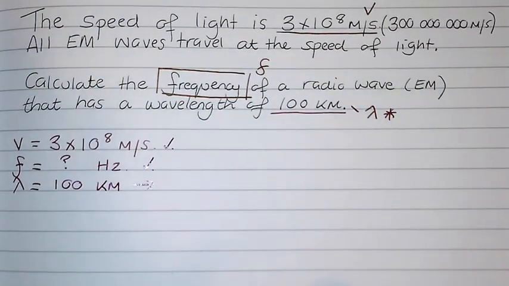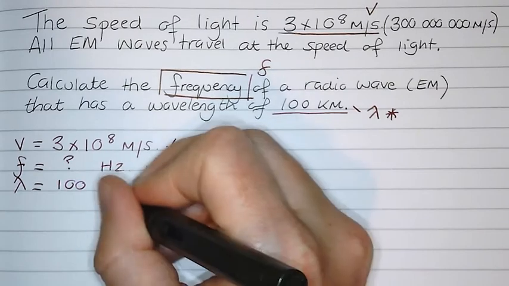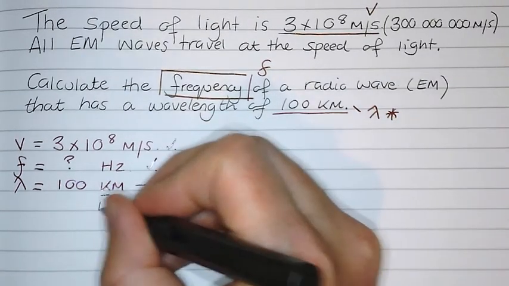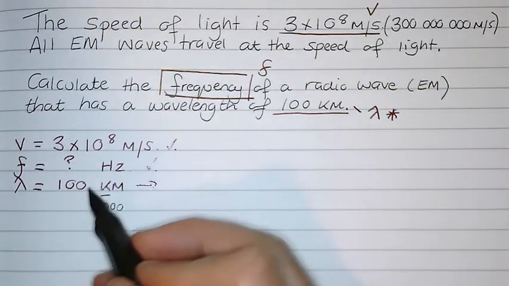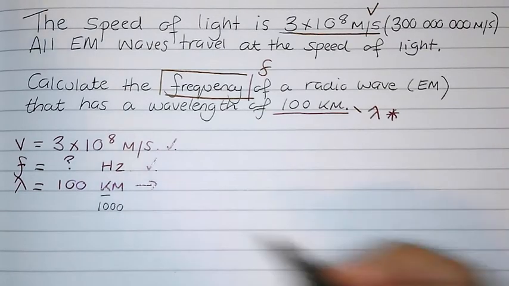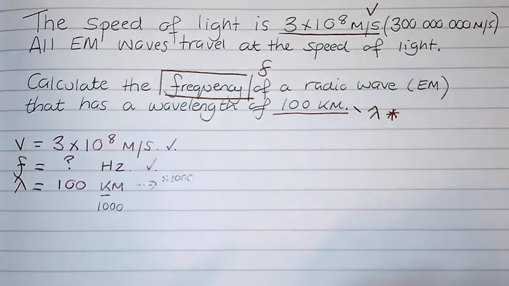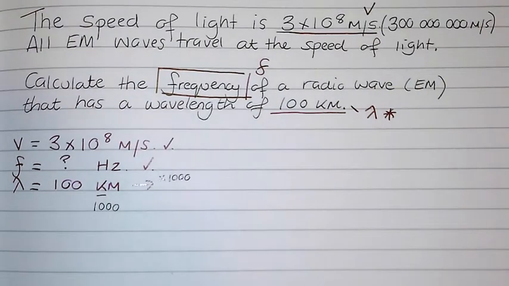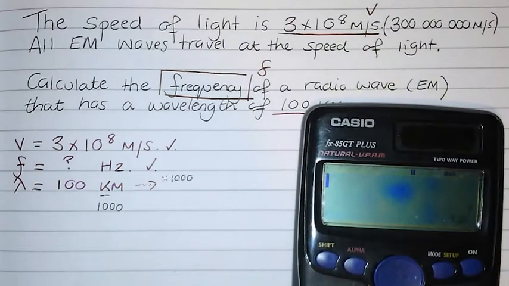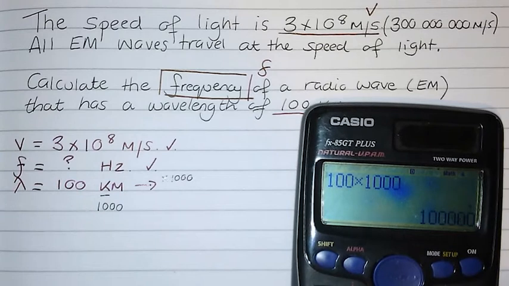So what that means, kilo means 1,000. So that means 100,000 meters. So all we need to do is just times it by 1,000. And if we do that, we'll get 100,000. But it's always worth just doing this on a calculator, just to check. You've got it, so you might as well use it. 100 times by 1,000 equals 100,000.